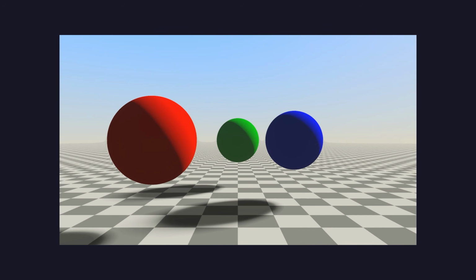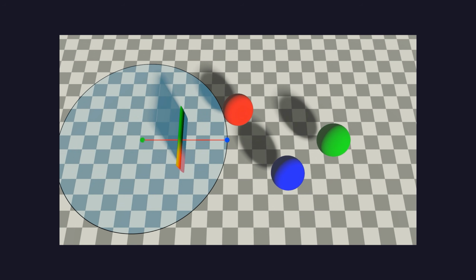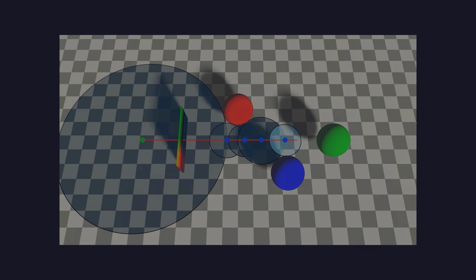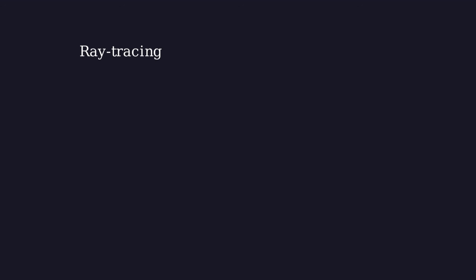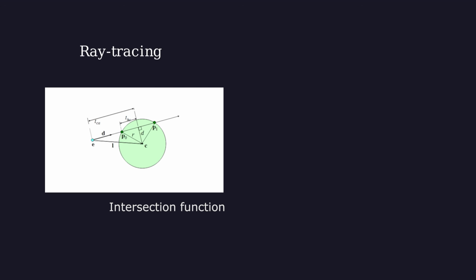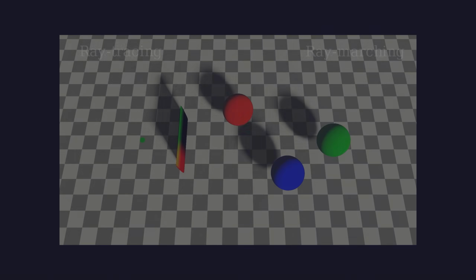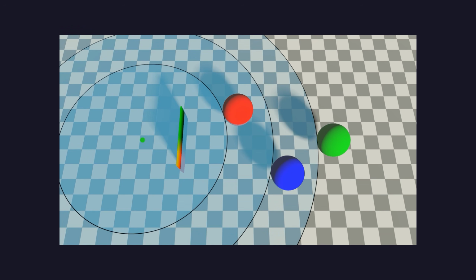what they hit. The term Raymarching gets its name from the way it calculates the intersection between a ray and the scene. In contrast to ray tracing, which employs intersection functions to precisely determine where a ray hits a shape, Raymarching uses distance functions to gradually step and march into the scene until an object is hit. We can use them to calculate the distance to every object in the scene given a position in space.